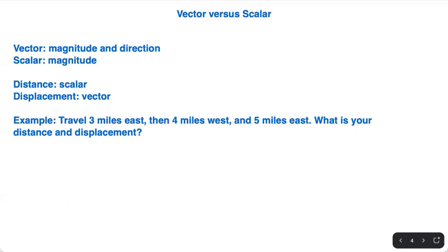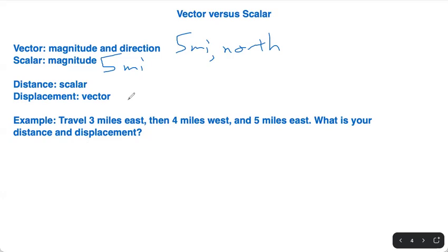So vectors versus scalars. You're going to be hearing this quite a bit. Vectors have what's called a magnitude and a direction. Like you might go 5 miles, but it'll be north, okay? A scalar would just say 5 miles. There's no direction to it. For example, distance is considered a scalar, just add up how far you travel.